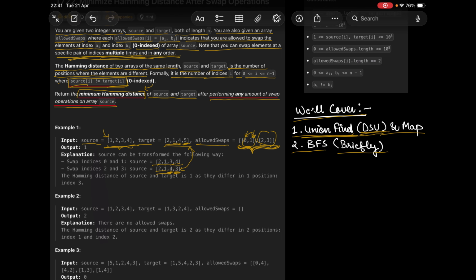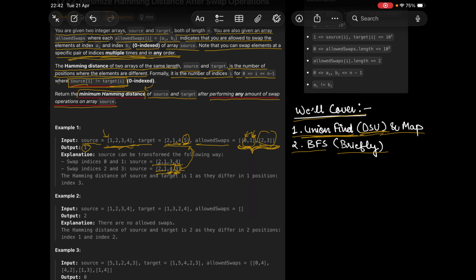So that's why there is one Hamming distance. And if you see carefully, there is no possible way. First, in source there is this value 4, and in target this value is 5. Oh, sorry, my bad. Here, the final after swaps, you see it has value 3 and it has value 5. First thing is that there is no matching kind of a thing, right? It's not possible at all to match after applying any swaps.